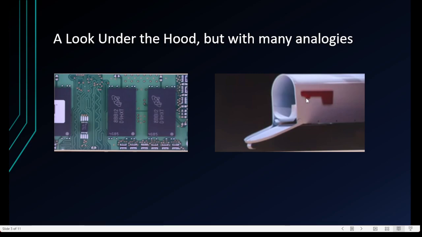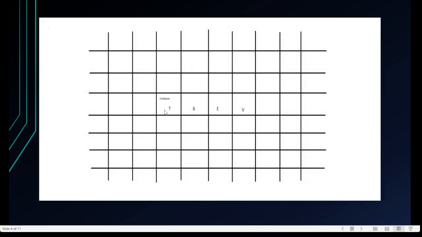It might be the address of my mailbox outside my house. If we think about memory as just a place to store these signals, my name might be stored here at an address called first name, where the T is in the first few bytes, and then the R is in the second, and so on and so forth. And they're sequential.